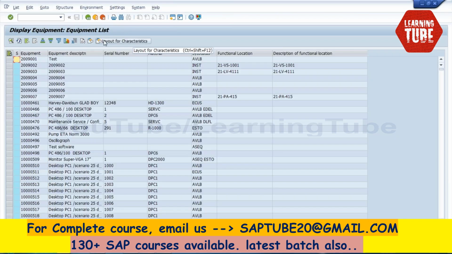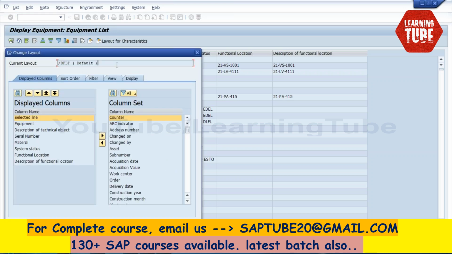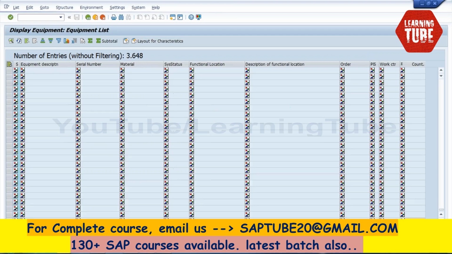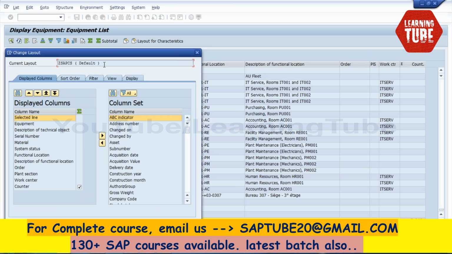Second, I will create one more layout, okay? Spreadsheet display long. Okay, so now the layout you can see here, current layout, if you come here, you can see the current layout. So this is a layout. If you want any changes done for this layout, you can come here and make the changes. So that is the settings.